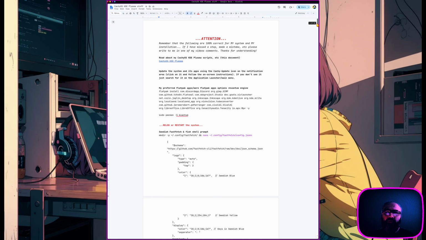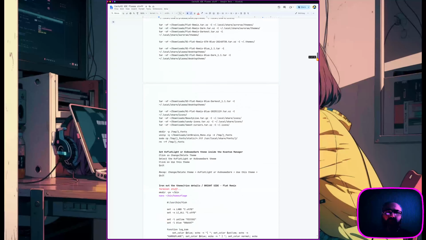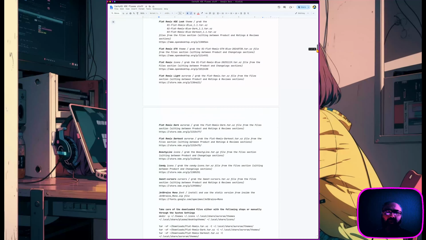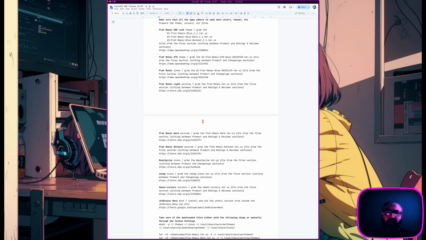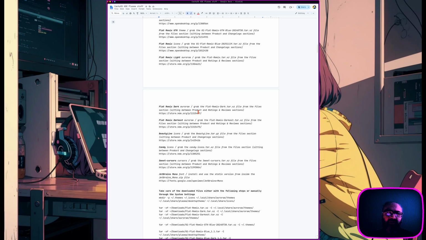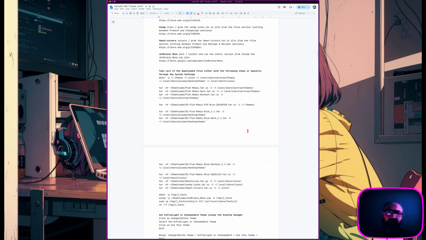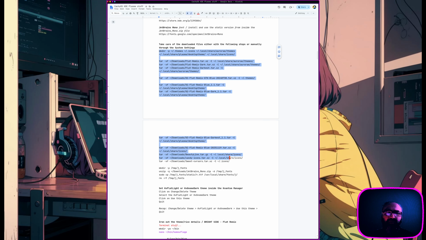And also you can just go and use these things manually. For example, I have this section here. Make sure that all apps adhere to the same colors, blah blah blah. I've given you all the necessary links to do this manually if you don't want to use the scripts. Just have all of the necessary things installed in place, and I've even given you the commands to do it as easy as possible yourselves.